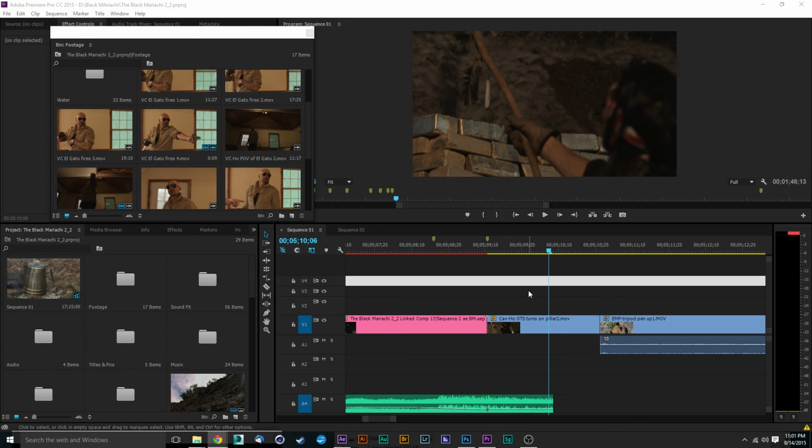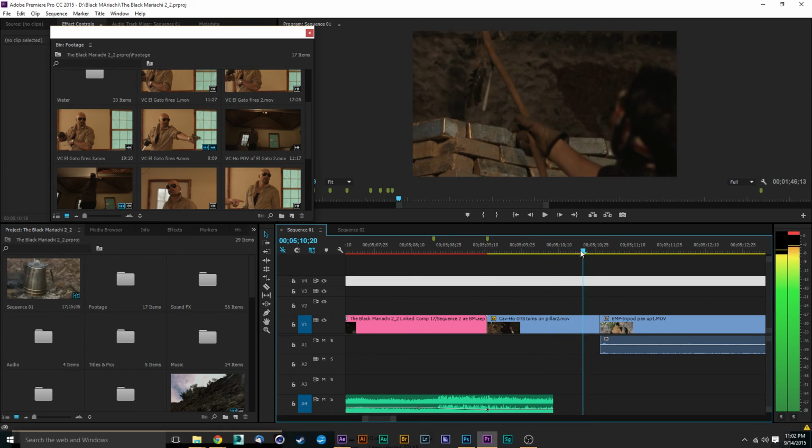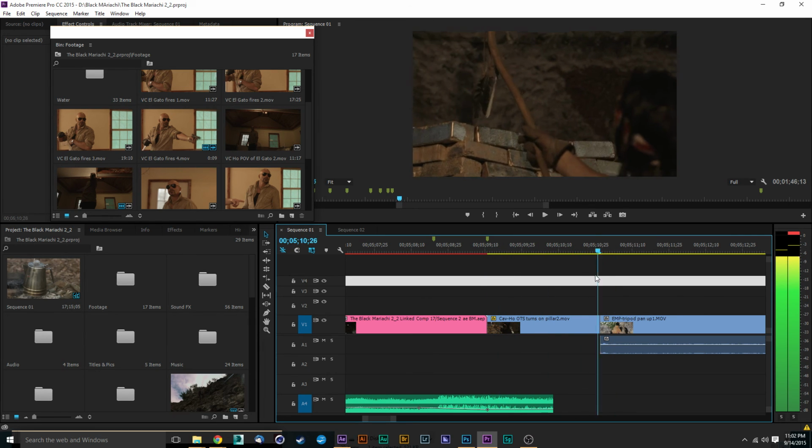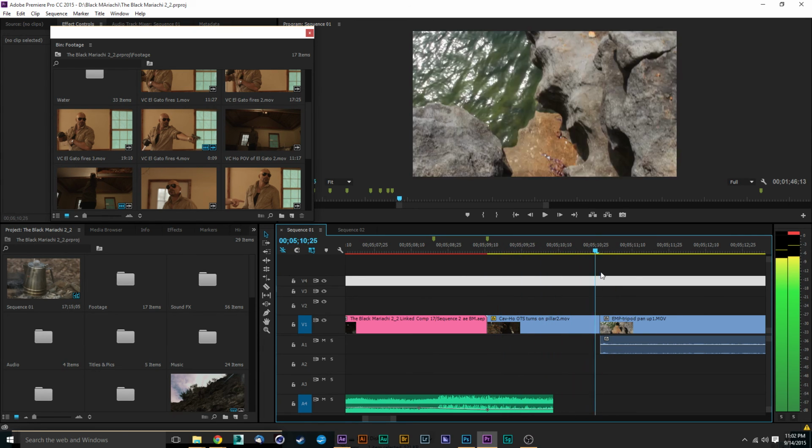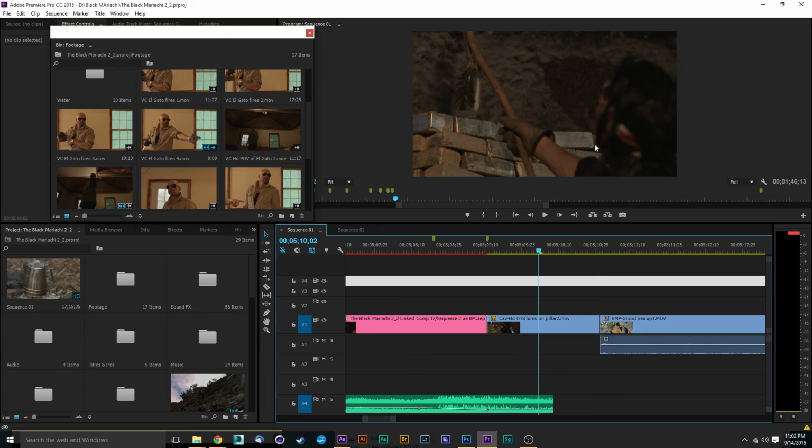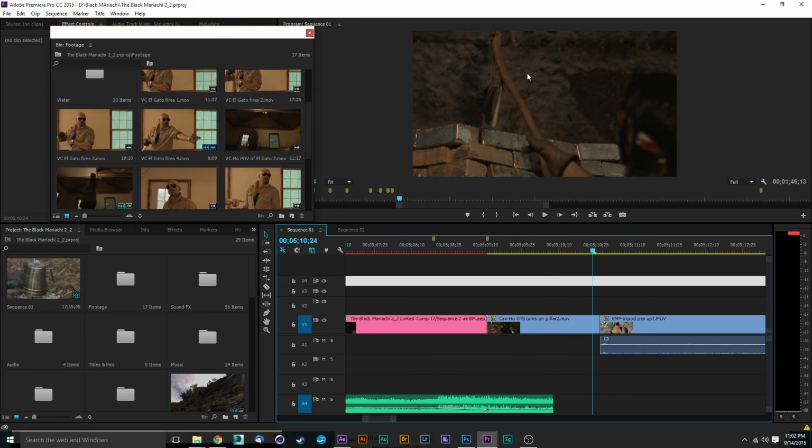So what we are going to do tonight is we've got a small piece of footage here, about one and a half, maybe two seconds long. Basically we have this big pillar of light coming out of this golden statue.